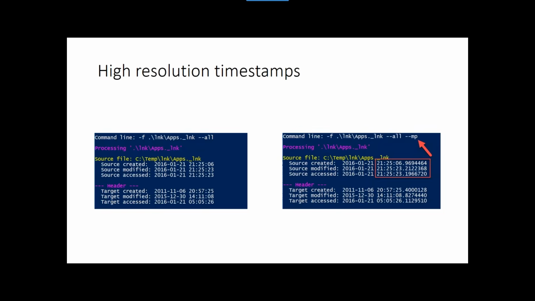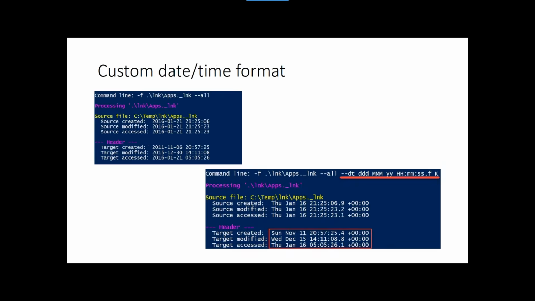On the right one, we throw the MP on there and you get all the digits of precision after that. So that's really all it's doing. You could mimic that using the next option, the DT, which is this one. So again, same thing, with and without. The one there with, where I have it underlined, that's what you would pass in.